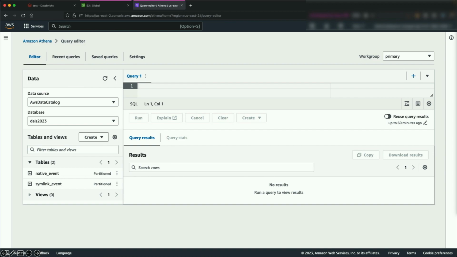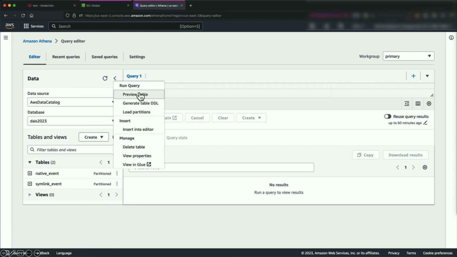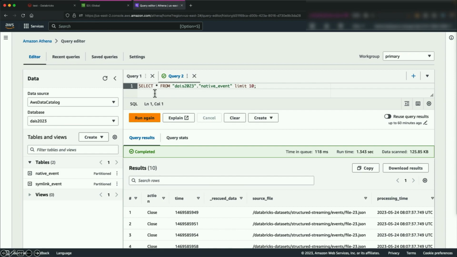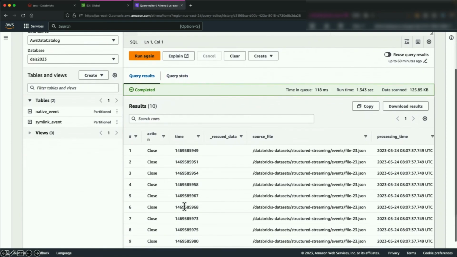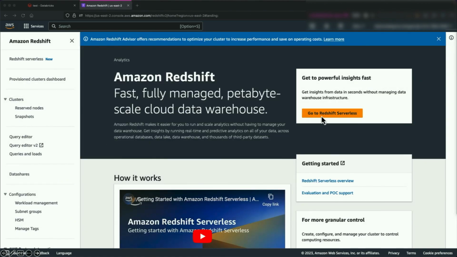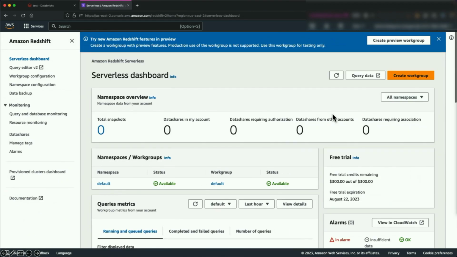Then go to Athena to query the native table. Choose the native event table, click preview table to generate the select SQL, and then you can quickly review the data of Delta Lake on Amazon S3.